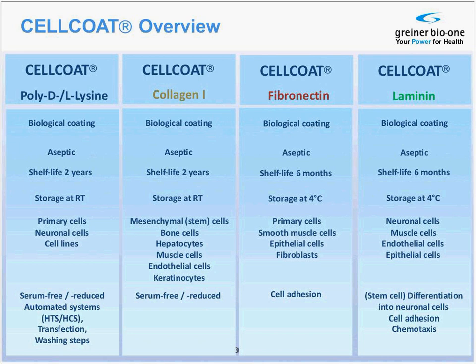Modularized are our biological coatings: collagen, fibronectin, and laminin. All of these are applied in an aseptic way. Collagen features a shelf life of 2 years, whereas fibronectin and laminin have a shelf life of 6 months. Most of these surfaces can be used with primary cells, depending on the cell type. Collagen 1 is especially good for bone cells or mesenchymal cells. Fibronectin works very well with a variety of muscle cells or epithelial cells, whereas laminin is especially suited for neuronal cell differentiation or the culture of neuronal cells.